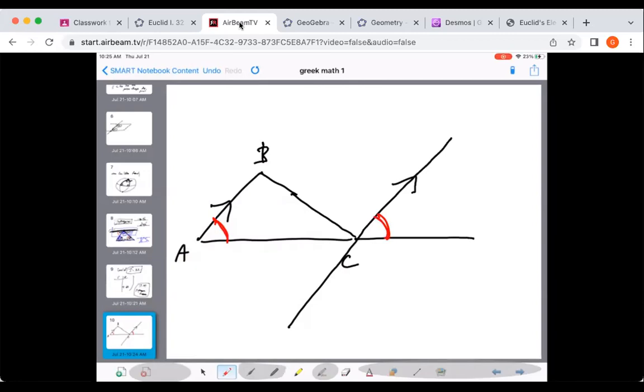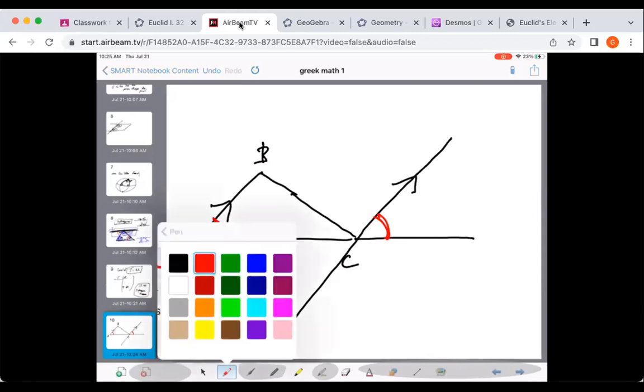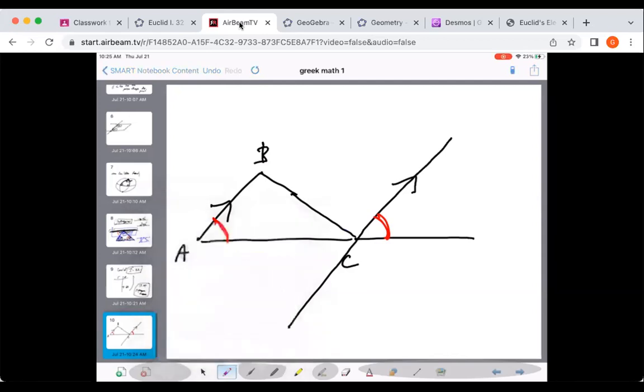And this blue angle is congruent to this angle because of alternate interior angles. There's like a letter Z here. And this green angle is part of both triangles. I'm sorry, it's part of the triangle and it's part of the other. So of course we can see that, I'll just call these angle 1, 2, and 3.